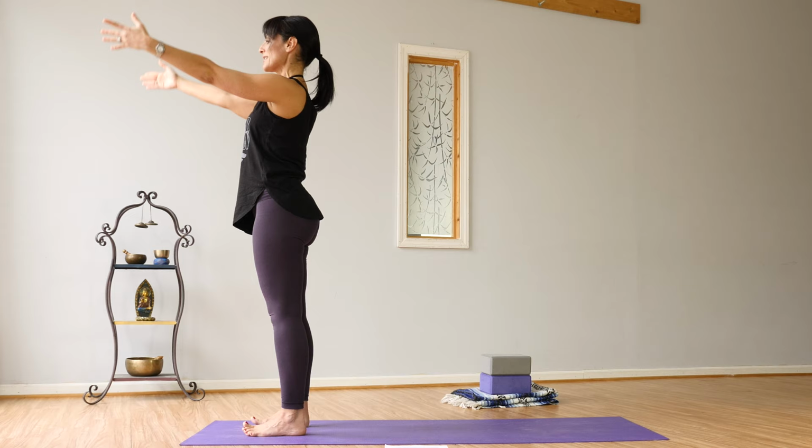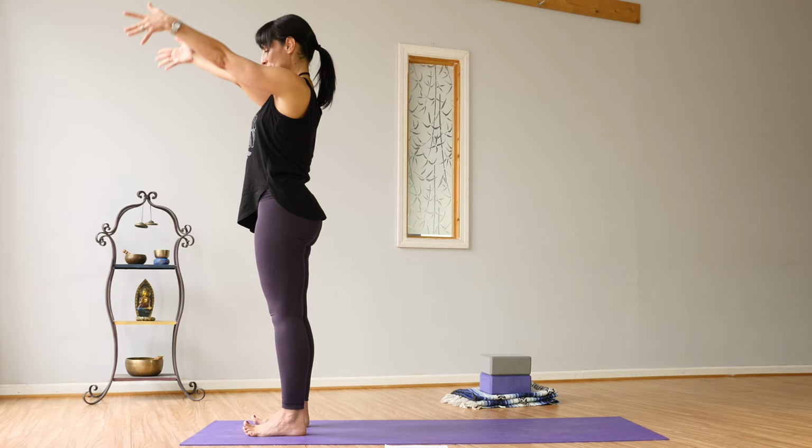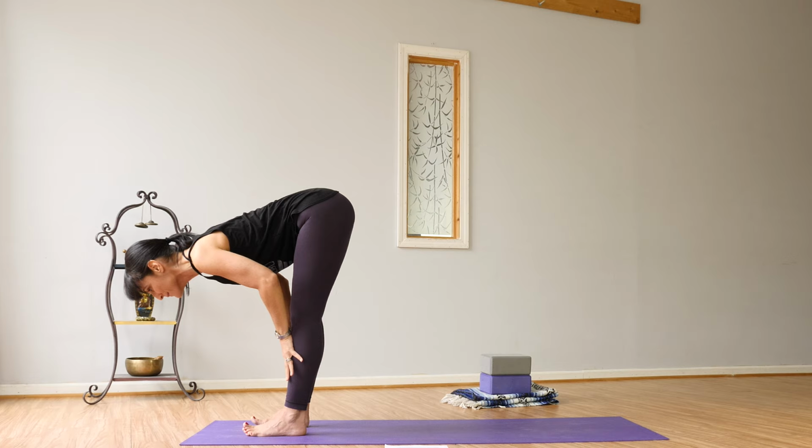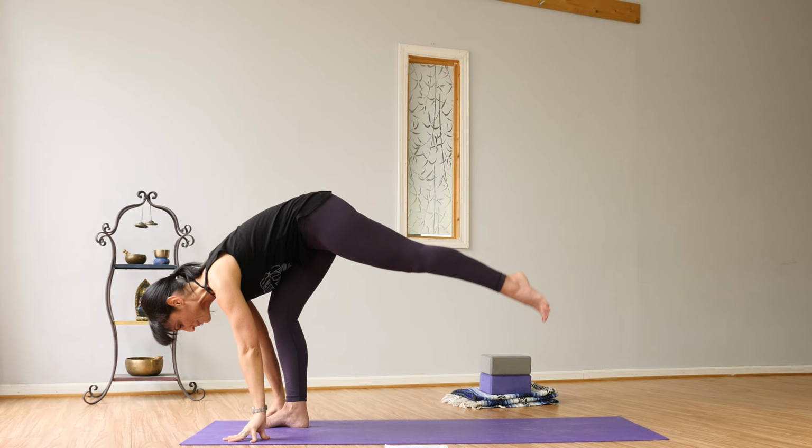We'll do that again, leading with the left leg. Inhale, reach the arms up towards the ceiling. Exhale and fold forward. Inhale and look forward, lift halfway up. Lower your hands and step your left foot to the back of your mat.